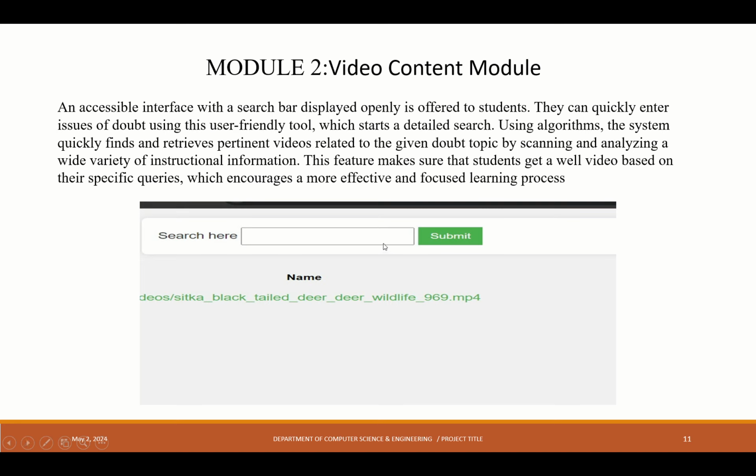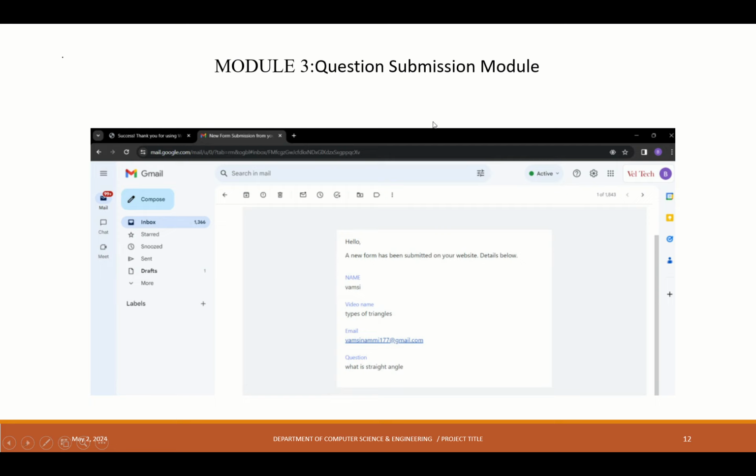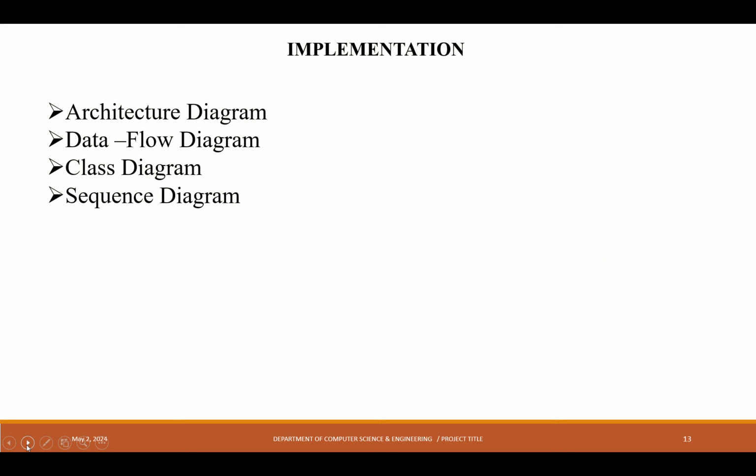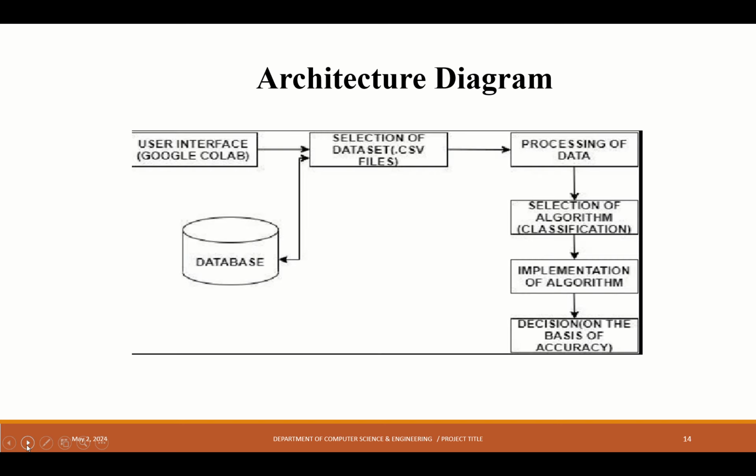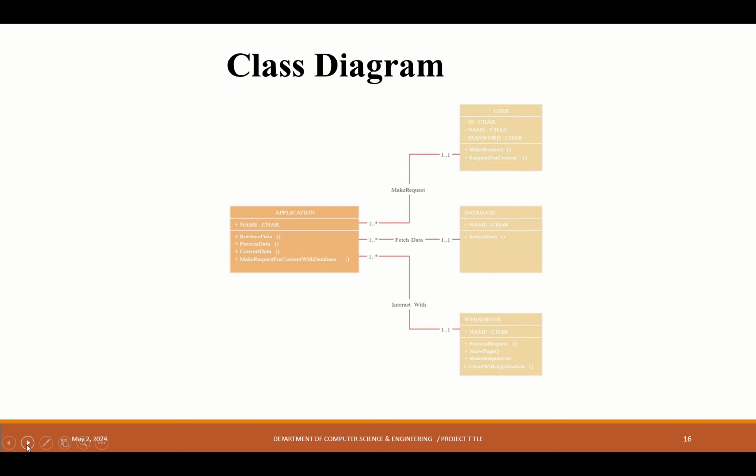That's it. Here, for implementation, we are using an architecture diagram and other UML diagrams like data flow, class and sequence diagrams. We can show the architecture diagram, data flow diagram and class sequence diagram here. We use testing techniques: unit, integration and system testing. This is about the unit and integration techniques. Here is the main thing about the PPT: whatever questions we give, it will produce the output like this, the inputs and outputs.